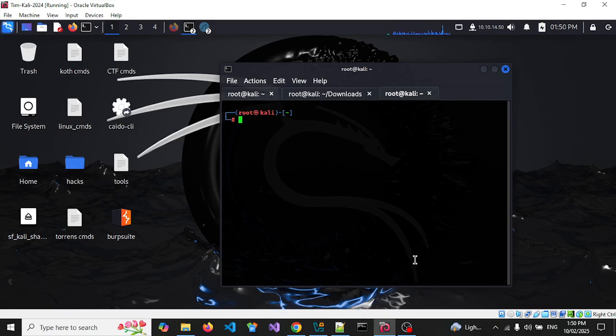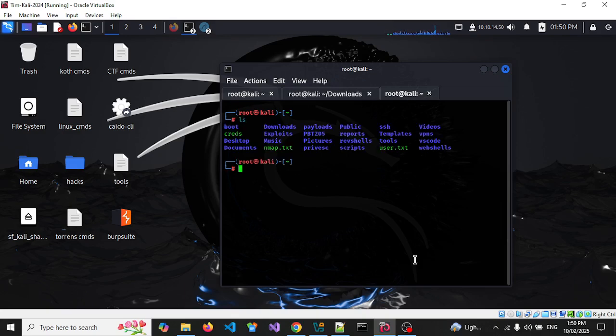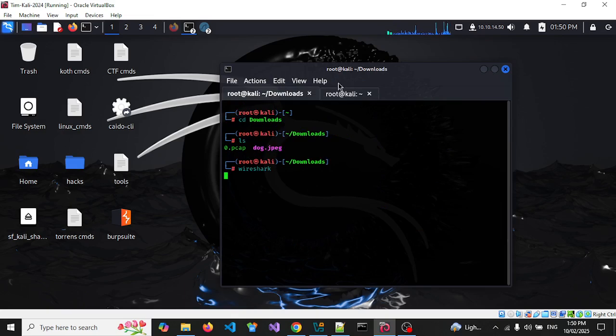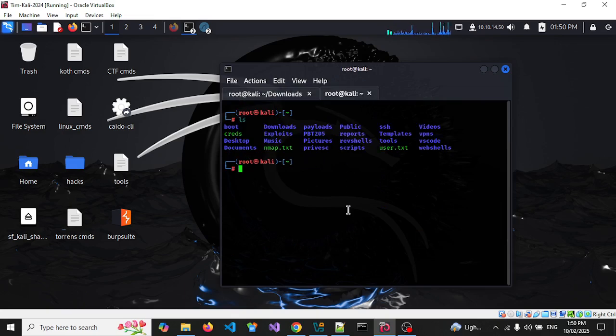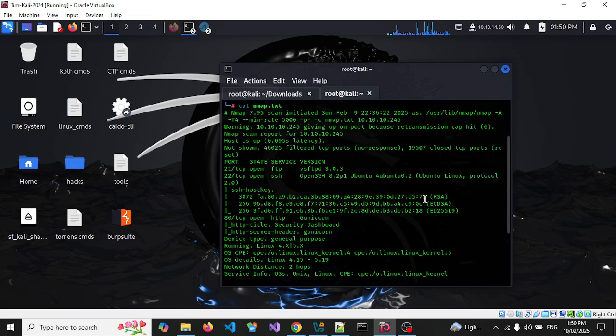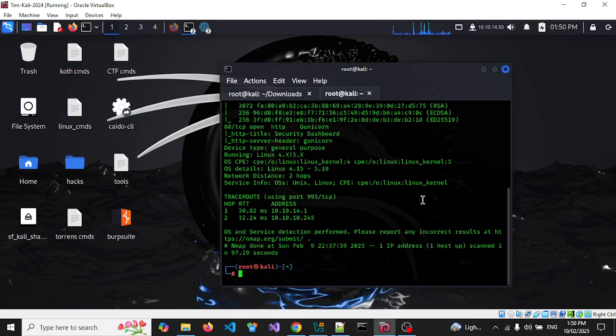So if I do an ls now, you can see I've got user.txt, and I've also got my nmap scan. So if I close this and I do cat nmap.txt, you can see that it saved the nmap scan we just did, so we've got it when we need it.